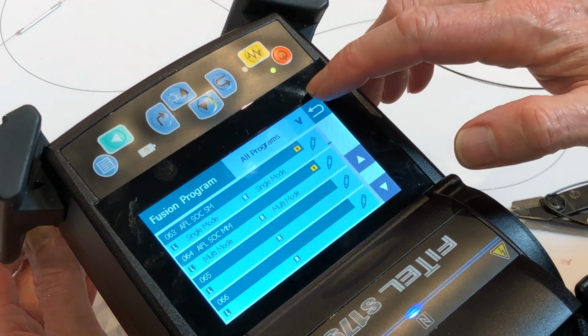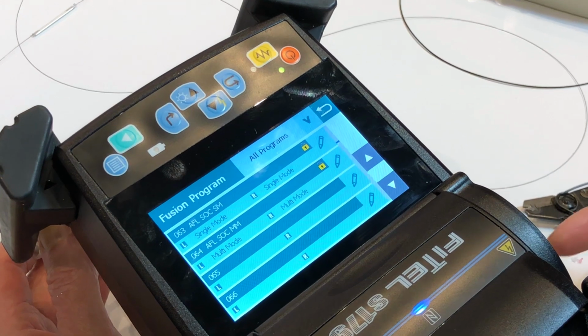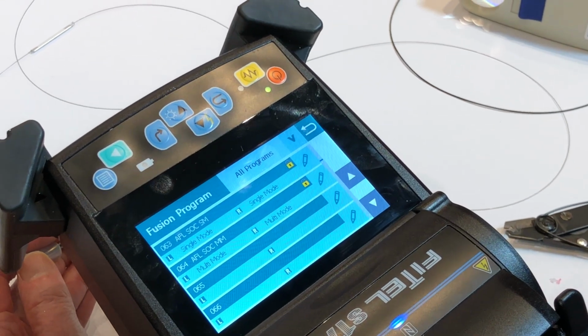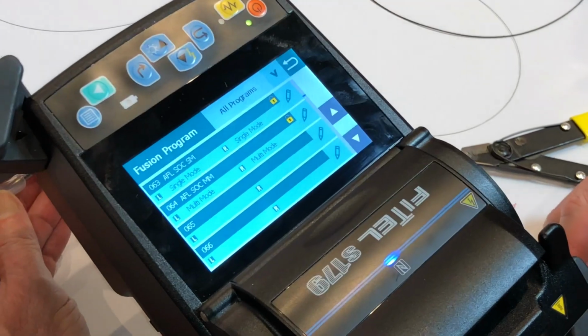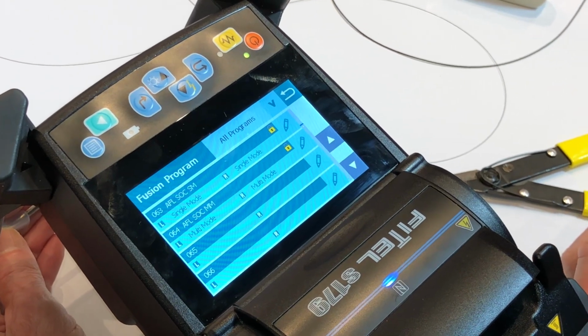This particular type of machine is the kind of machine that gets used in labs, out in the field, for telco splicing, for mining. At the top end of the field game is splicing your submarine cable to land cable when an intercontinental fibre is brought onto land. This is the kind of machine you use for that application.